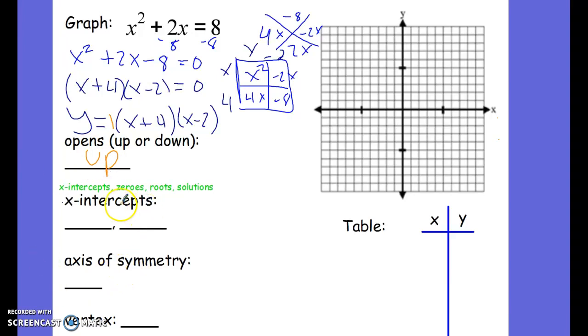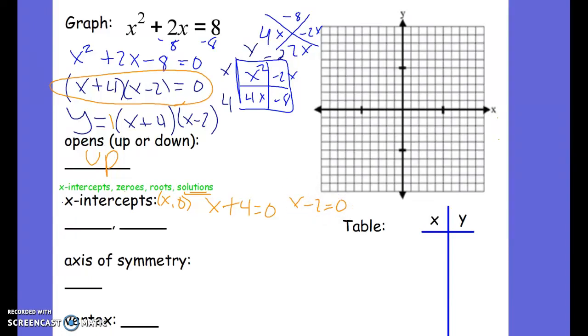Next, our x-intercepts are the same as zeros, roots, or solutions. So those are 4 terms. They all mean the same thing. So we've already practiced finding solutions, right? X-intercepts, if you think about it, that's the point where you have some x value, and y is 0. That's what has to happen in order to be on the x-axis. So we've already spent some time looking at things like this right here, where we're trying to figure out what x value would have this equation be equal to 0? So what are the solutions to this equation is basically what we're looking at.